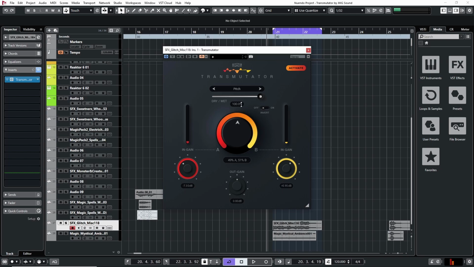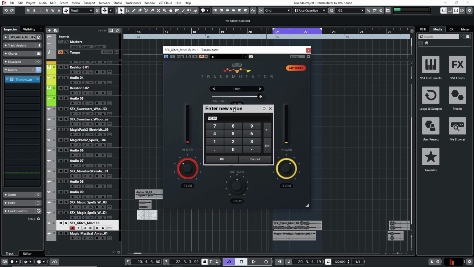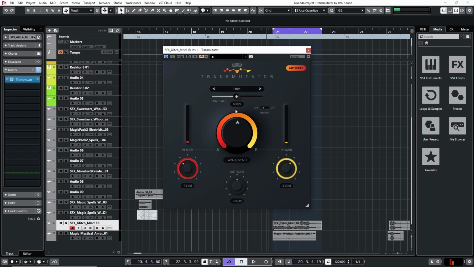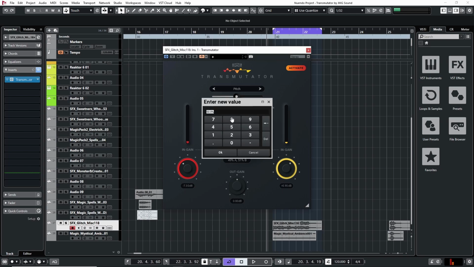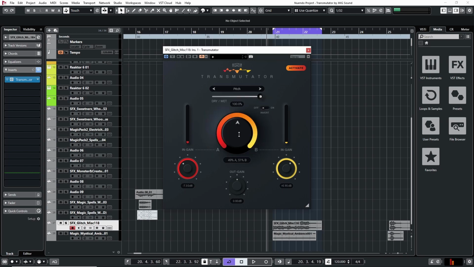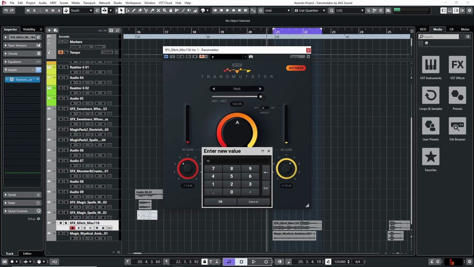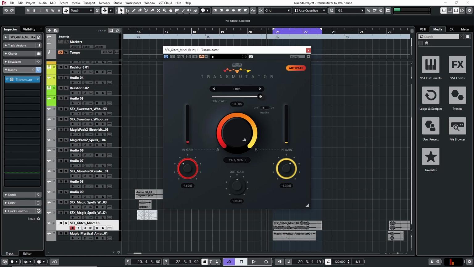So it's quite annoying, especially because for example here, this value, if I press 50, it works exactly how you expect it to. If I put it at 100, it goes back to 100. But for this knob, it's really annoying, because even if I put it at 100, it's not going to go to 100. If I put it at 0, then it works. But if you put it at 50 for some reason, it doesn't work. It's really strange. 100 and 0 work, but nothing in between. So that's kind of annoying.